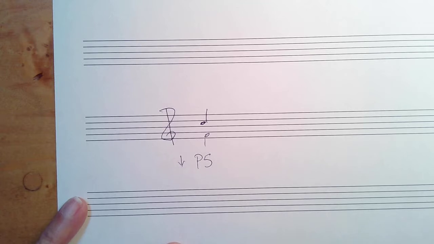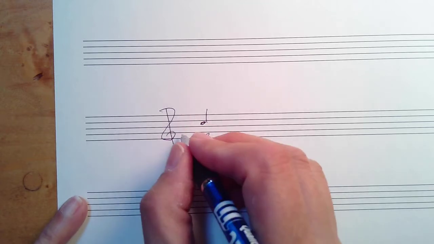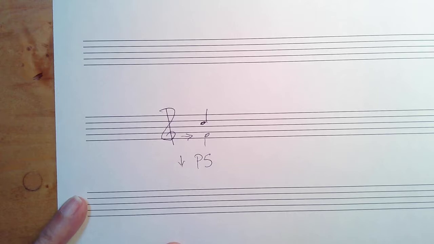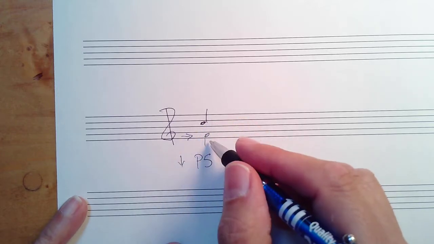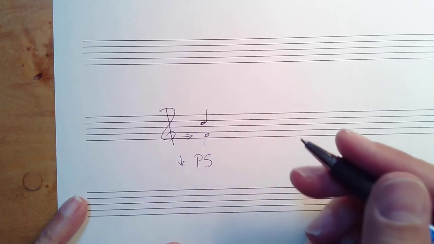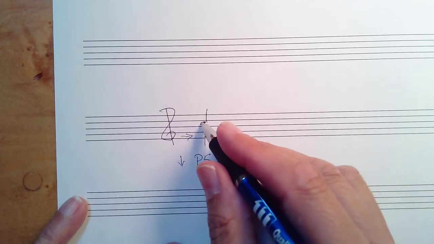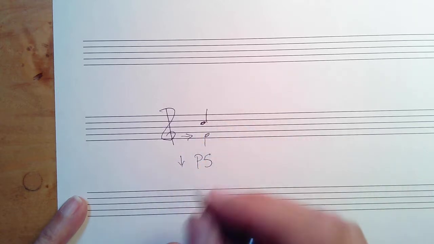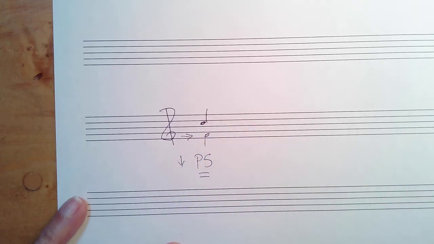Whenever you are thinking about an interval, you always think about it from the bottom note and the key signature of the bottom note. So now we need to analyze what we have. We have an F and a C. The key signature of F is B flat. Therefore, this is the fifth note of the scale, and therefore this is a perfect fifth.